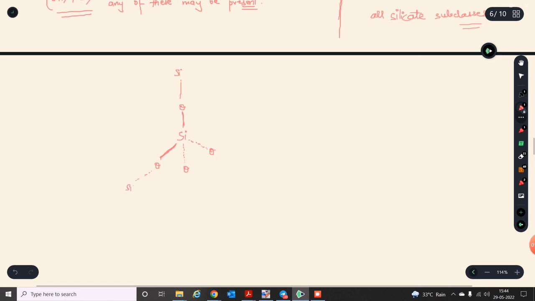So now it will depend on how the structure is getting accustomed. Again, this will be shared. So likewise, there will be way too many branchings in all directions. That is why it is known as 3D silicates, framework silicates, tectosilicates. So these are the reasons for it. It gives a 3D network. So that is why we can also call it 3D silicates. So I hope you got the structure point, everyone.